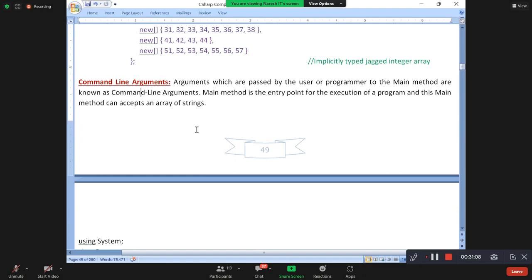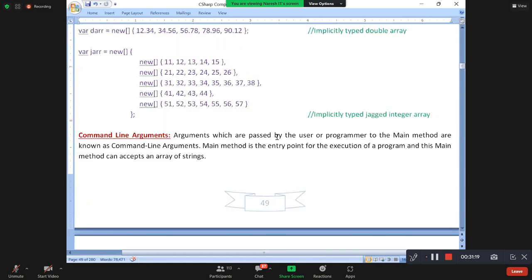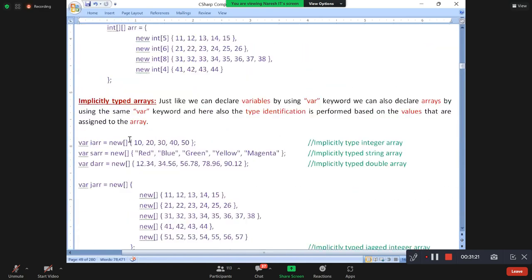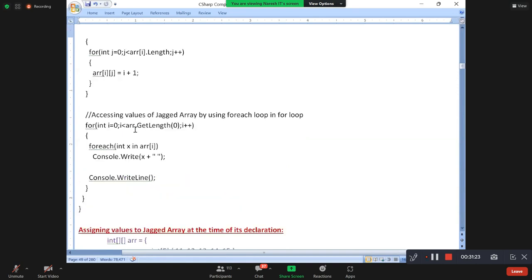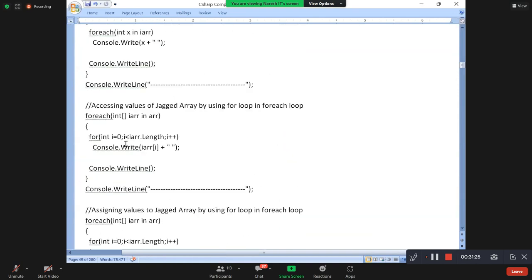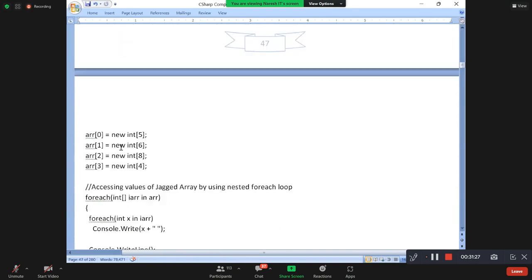So if you work properly, then only companies will try to take you. If you don't do anything properly, if you say I learned, I don't know anything, no one will entertain you. No one can help you also. It's up to you. Your money, you paid your fees now. I get my salary at the end of the month. Nothing is lost for me. And this is not my income also.